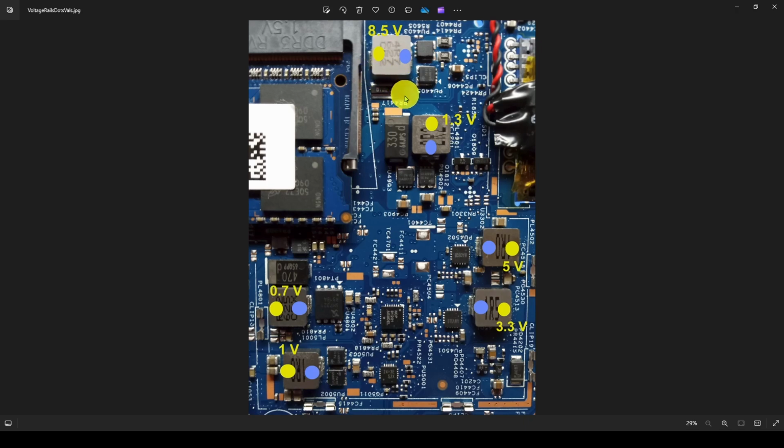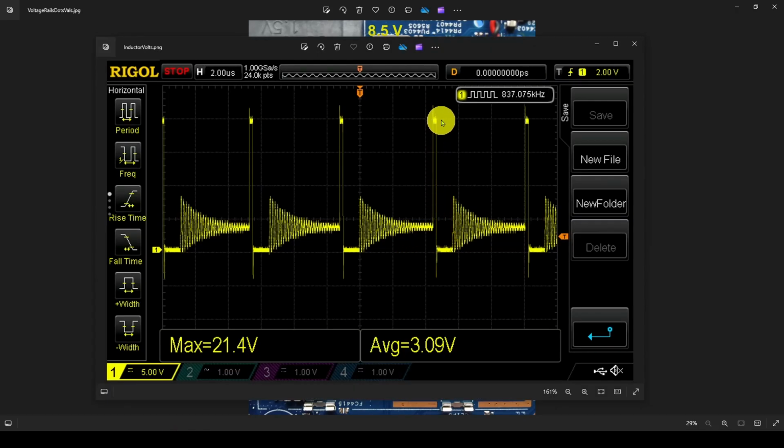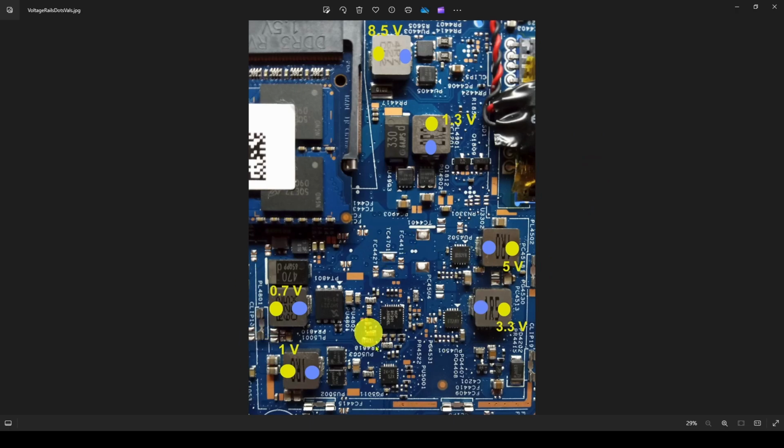And we can go through, and if we want, we can measure the blue dots with our scope and come up with the switching PWM signals. So for example, you might get a PWM signal on the input of the inductor that looks like this. You see we've got the low duty cycle, very short time, because we're trying to get the average voltage. We got some ringing. So that gives you a pretty good idea how you can start to think about the large section that has all of these different DC to DC converters.